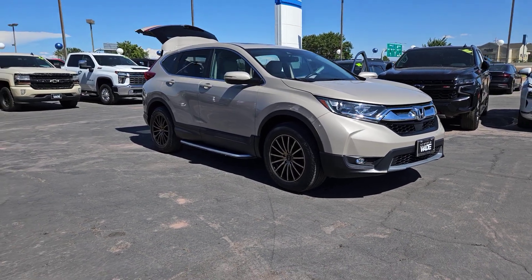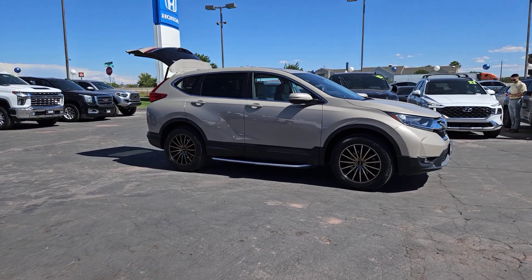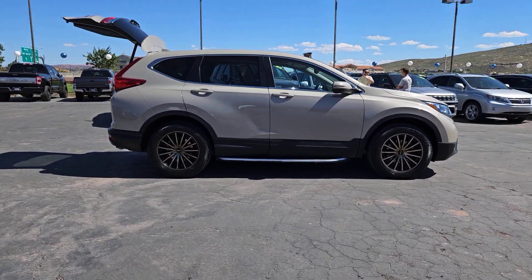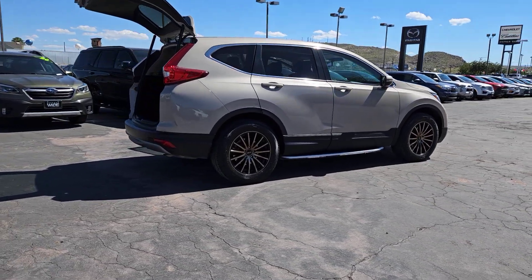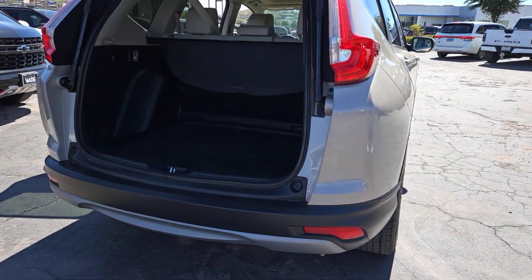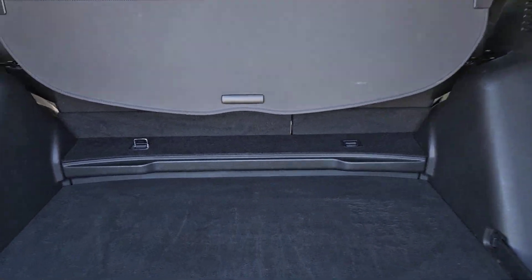Get acquainted with the 2018 Honda CR-V. This vehicle is an outstanding buy with fewer than 50,000 miles on the odometer. Presenting the Honda CR-V, the distinctive small SUV that does it all in premium style. From its high-end feel to its all-weather capability and sophisticated comfort, this sleek crossover will delight you on every adventure.